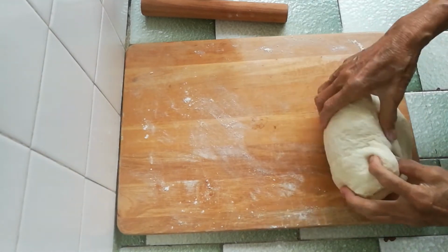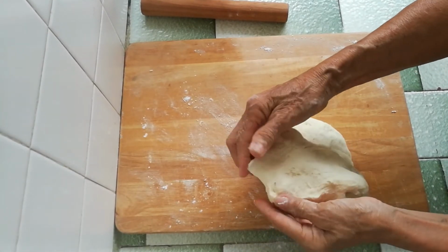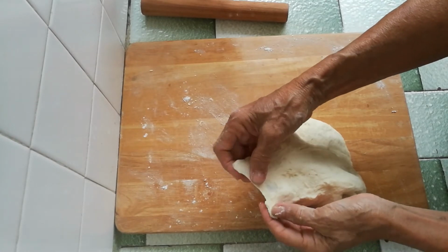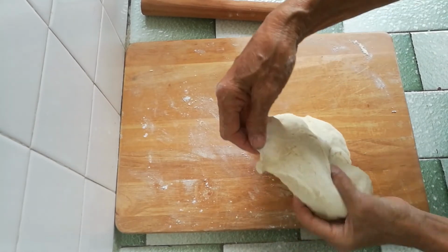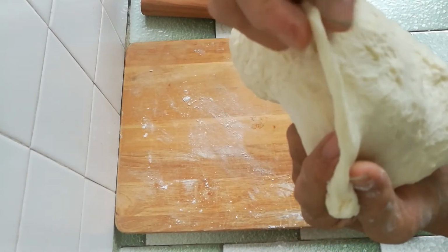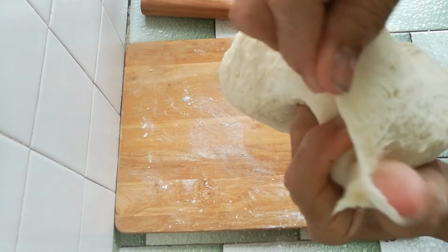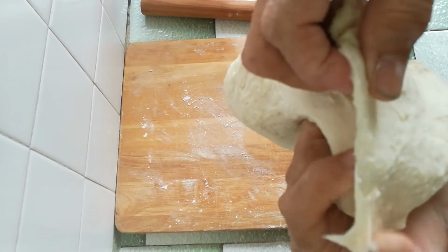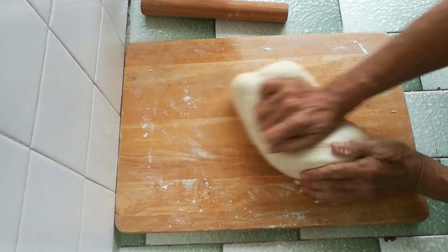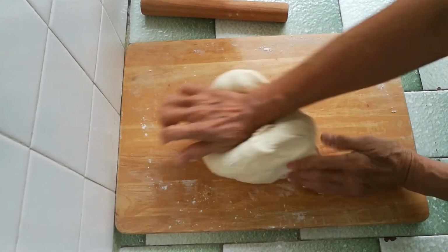And then the other thing is to have a window test. That means when you pull it, it doesn't immediately break. It stretches like a window. Like here, you stretch it. This is no good. You have to stretch it, and you can see that it's transparent. So this is not ready yet. Need a little bit more kneading.